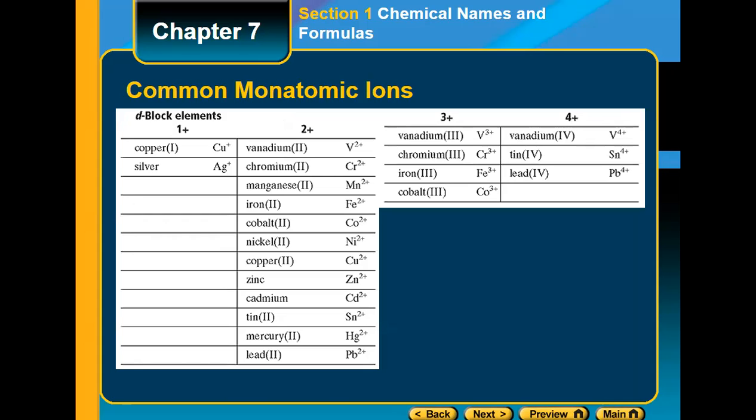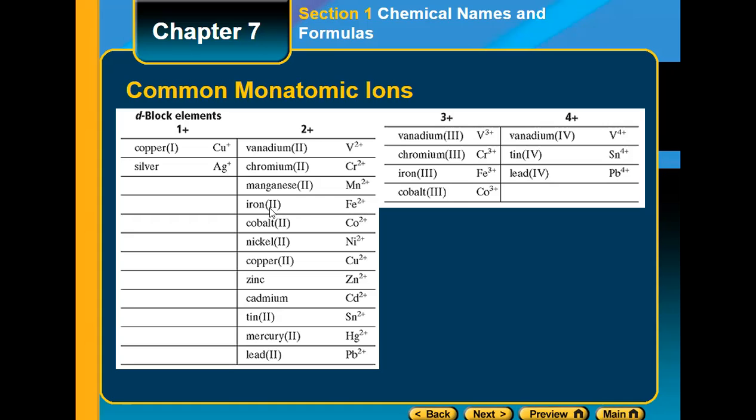Here is the d block. Most of the d block elements are metals, so all of them are positive ions. But the tricky part about d block elements is that some of them have more than one valency. For example, iron could be 2, that means it loses 2 during a chemical reaction, or 3. So once we write the chemical formula, we must determine which kind of ion it is, 2 or 3.